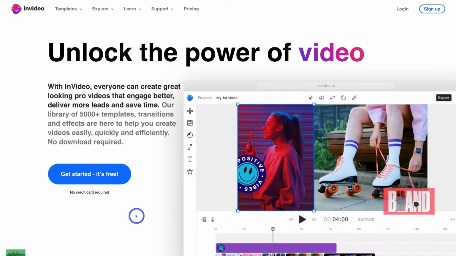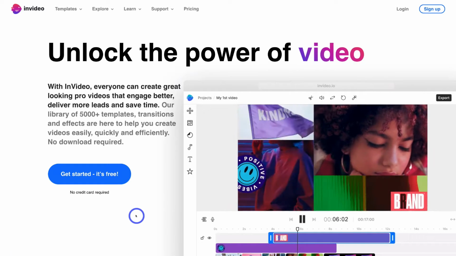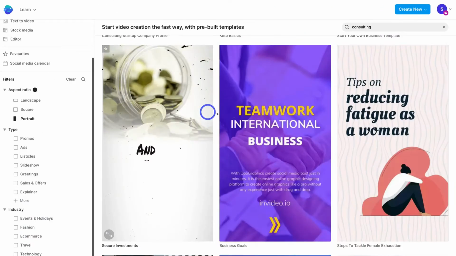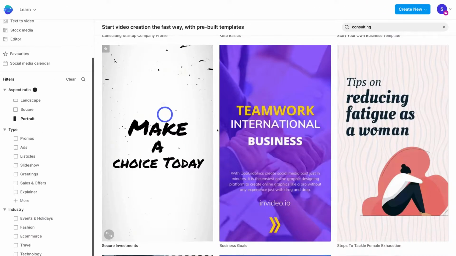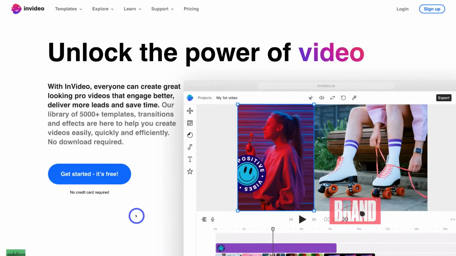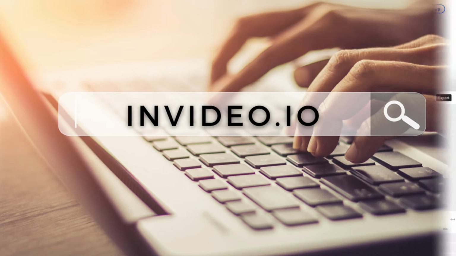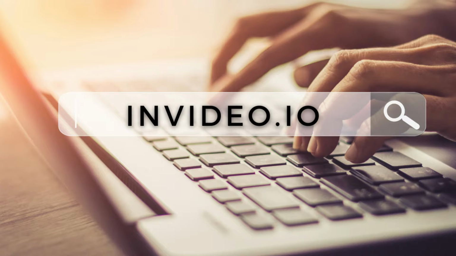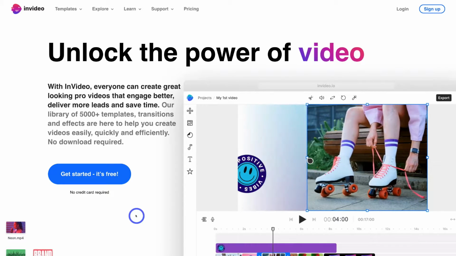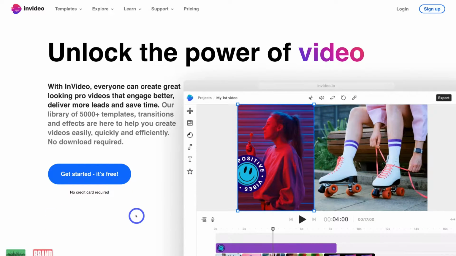Now, if you want to have more freedom to actually customizing your reel and editing your videos before you post your business reel onto Instagram and Facebook, then what you can do is use a powerful video editing tool called Invideo. And by using a powerful and easy to use video editing software like Invideo, you can simply create business reels or other types of videos in minutes and publish these across your different channels. And to get started with Invideo, simply head over to your browser and type in invideo.io, and that's going to take you here, or feel free to click the link in our description below this video, and again, you'll arrive at this Invideo landing page.